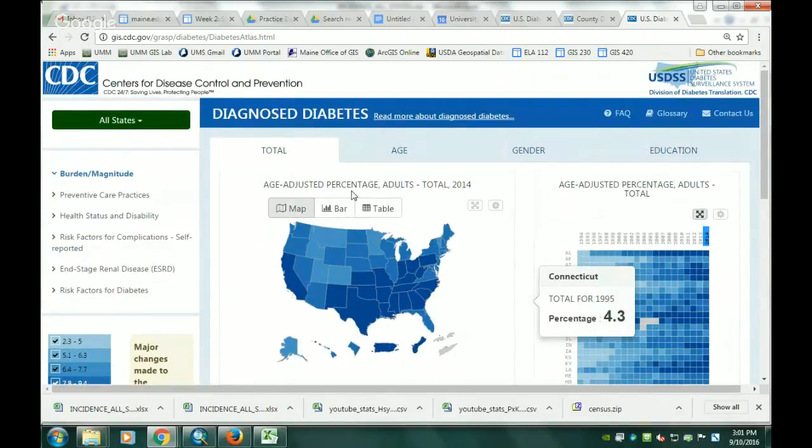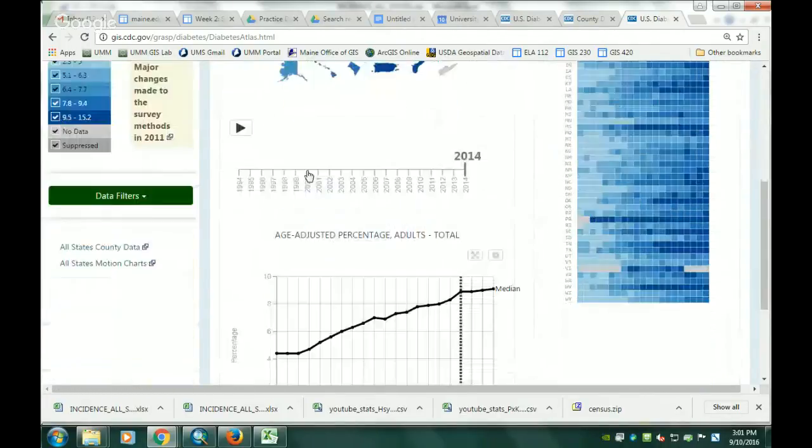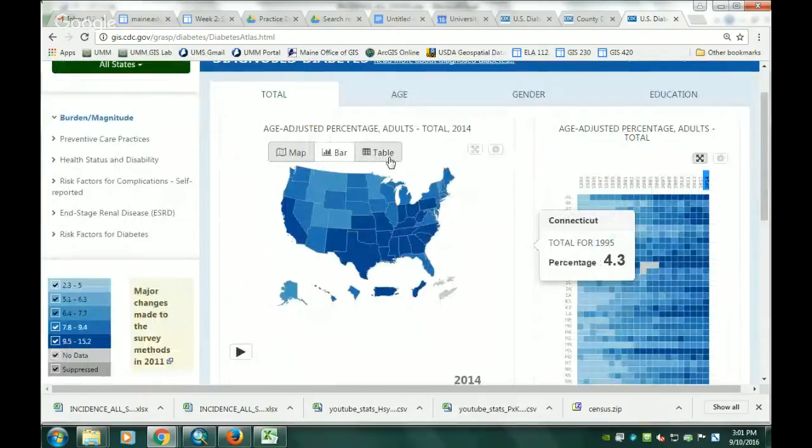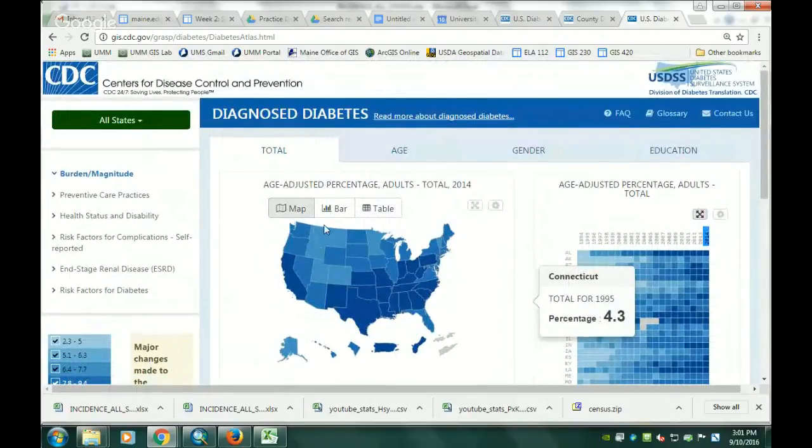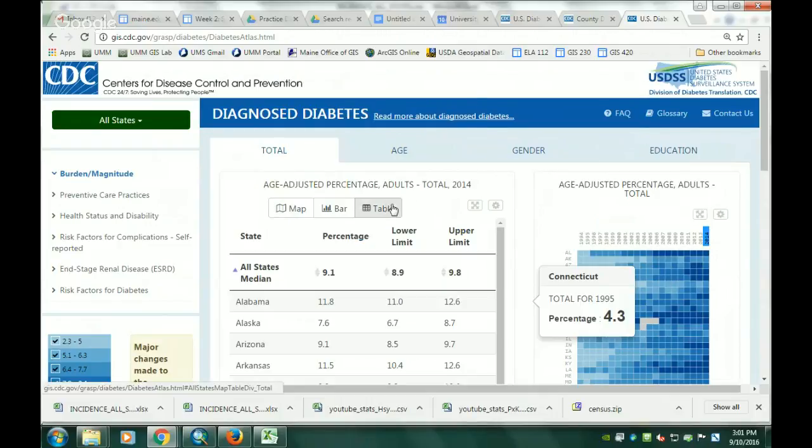But if we go to the total, were you able to find this? So, state data. And just look at the table. Table right here.